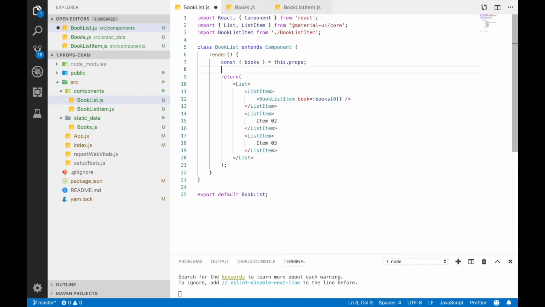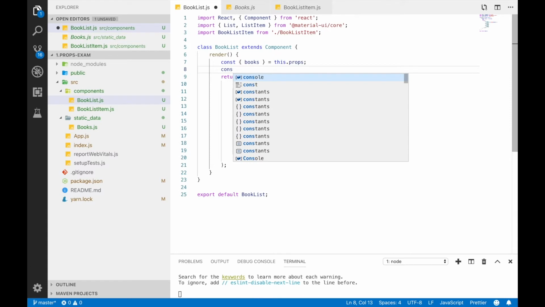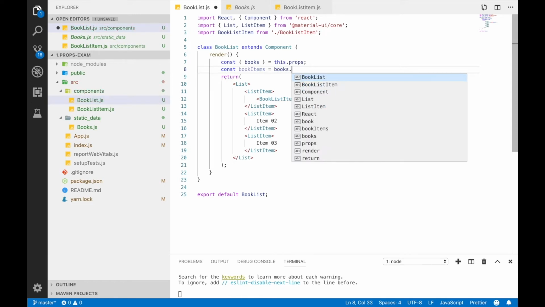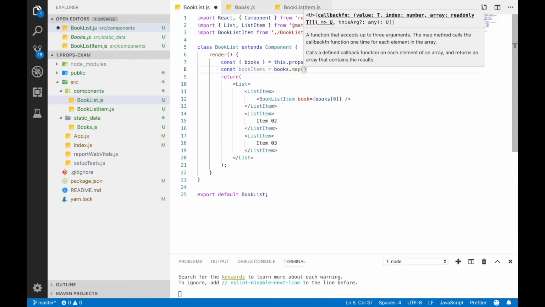What I mean, let's look at the code. I declare a variable called book items with const, and I have now received the books data from the props, and the books are an array, so you can use the map function. When a single book object comes out with the arrow function, it returns through this loop.